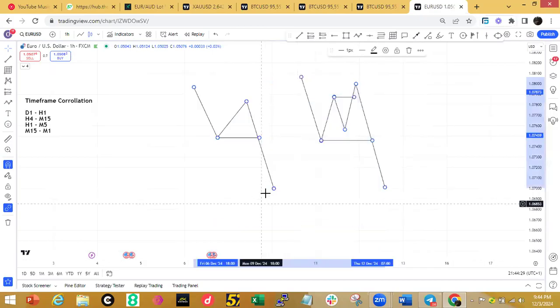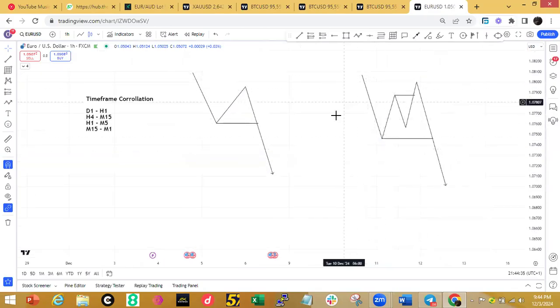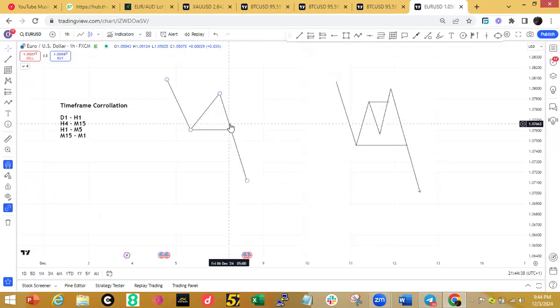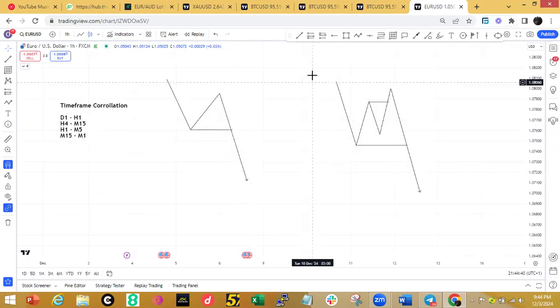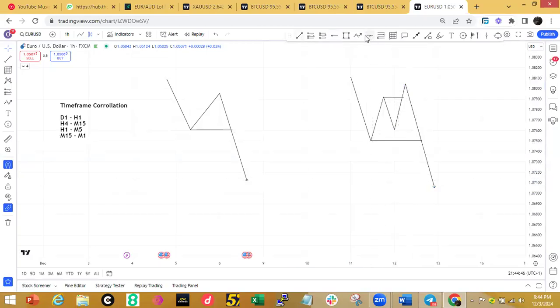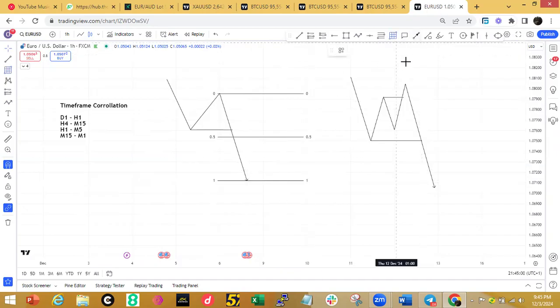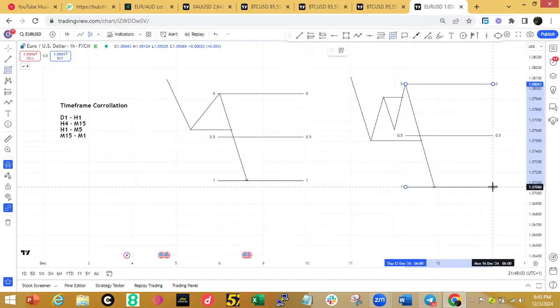So now, what do you expect to happen? Let me move this one here. What do you expect to happen? On a lower time frame, when you've seen that your 15 minutes is bearish, you want to look for a market structure shift where on M1. So you'll be patient enough to wait for this M1 market structure shift, right? Now, you want to see that market structure shift where? In premium. Remember, we are selling, we are bearish. So you want to see it in premium. You want to see it happen inside here, premium. You want to see it happen inside here, premium.